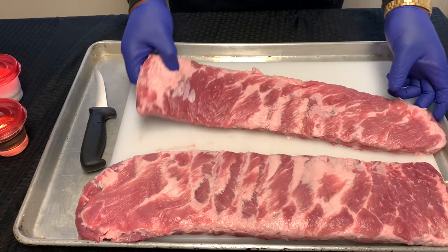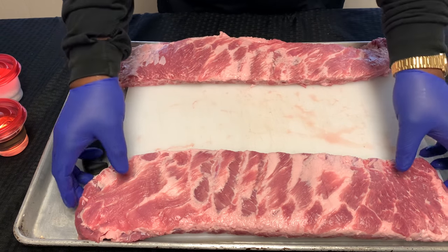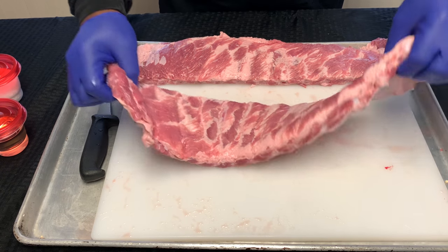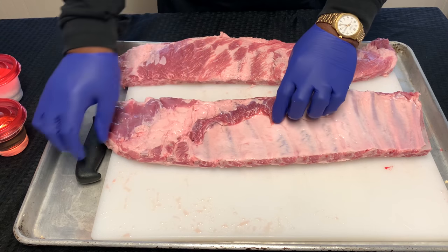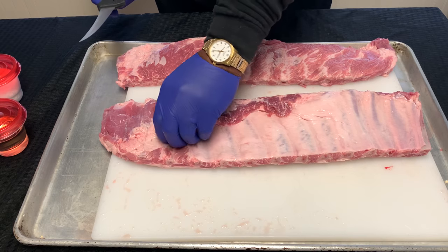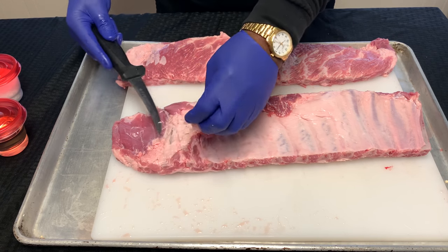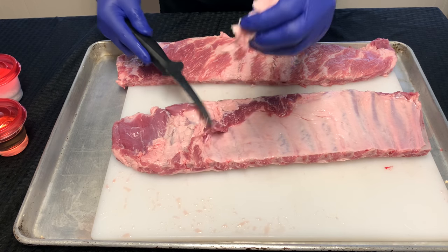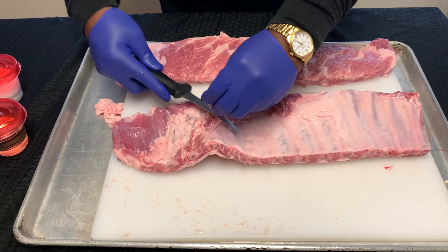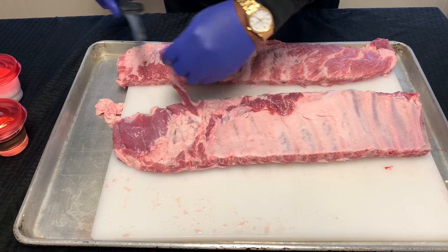All right, let's go. See what we're looking at. We got some beautiful St. Louis style ribs I got from a local grocery store. As you can see, they're pretty meaty. They've been washed, they've been rinsed. I want to start off by cutting this fat right off here, okay? This is too much fat, so you want to make sure you take your fat off. And then this little lip, I don't like having that on the back of my ribs. Sometimes it's a lot bigger than normal, but this one is a little smaller.